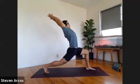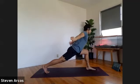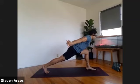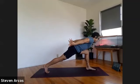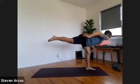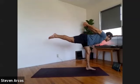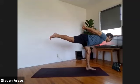Let's come into a warrior three, please. Sweep the arms back behind you, lean forward. If you want to stay right here with both feet down, you're welcome to stay grounded. Otherwise, keep leaning forward until your right leg lifts up. All right. Option to interlace the hands behind the back if you want to. I'll give you a few options so that you have a little more freedom in this practice.